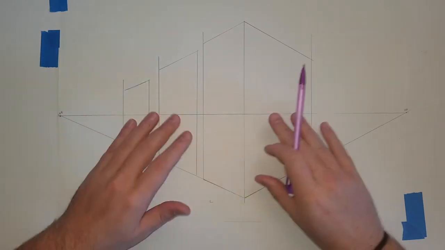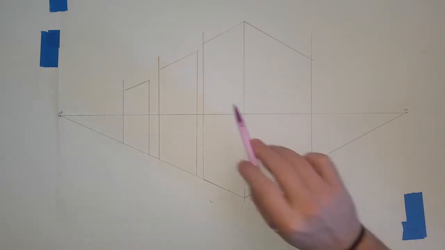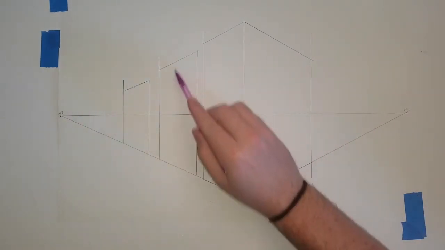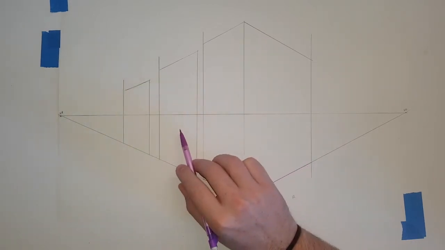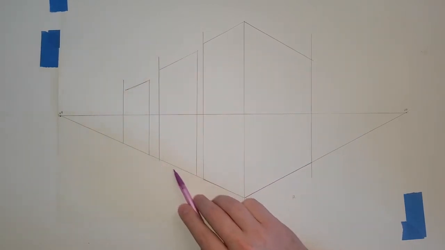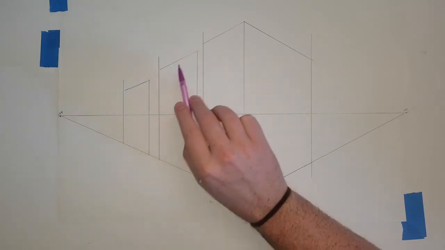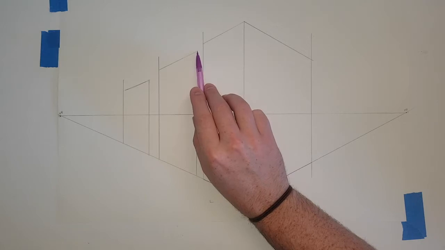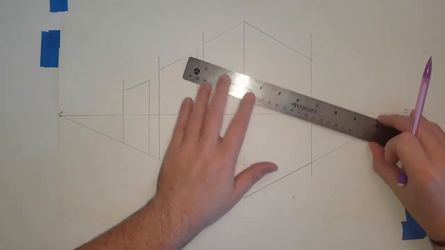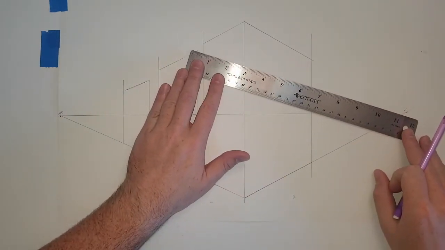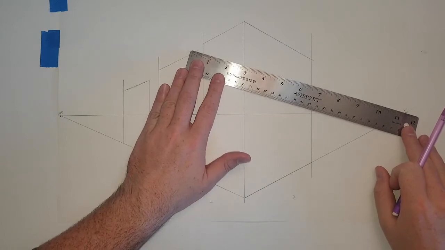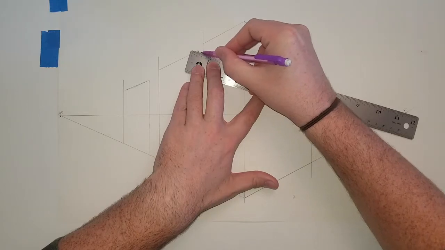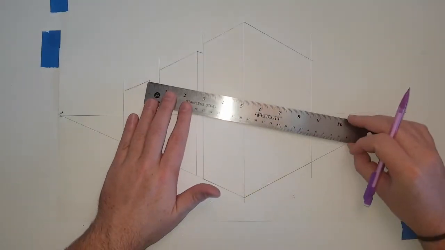But when you want to make the building look three-dimensional, to give it volume, you need to go to the opposite side. So now, even though our face of our building here, which might have a door on the side, looks like it's two-dimensional right now, it's just flat. To make it look three-dimensional, we need to go from this top point to the opposite one. So you might need like a longer ruler, or just extend your ruler as best you can to start to give it volume.